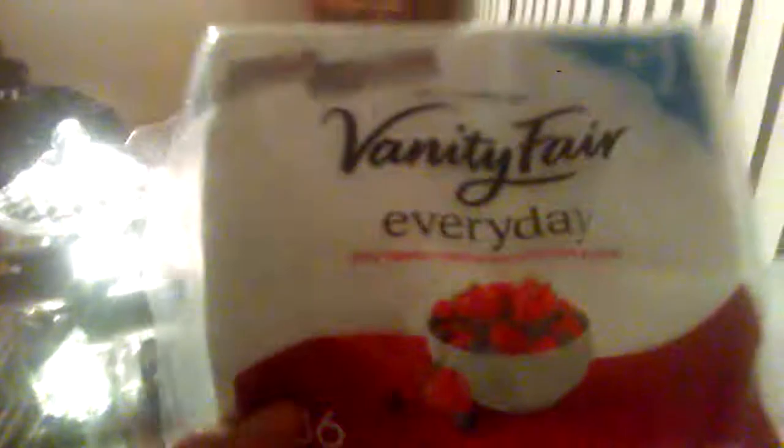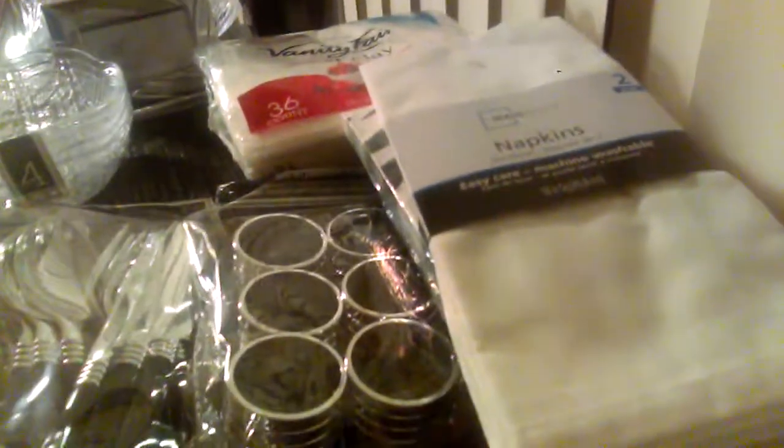As far as napkins, I get these Vanity Fair Everyday Napkins — it's $36 for a pack. They're white and a nice size, good quality, and I like them. From Dollar Tree, I purchased these Luncheon napkins in a zebra pattern, simply because it was fun — they're black and white. If I have something more formal, I got these Mainstays napkins — two napkins in each pack, 18-inch squares, cotton. They're not as good as hand-sewn ones, but they do quite well. These were about $2 and some change at Walmart. If you want to find nicer ones, check Burlington — they cost a little more but are better quality, and still cheaper than regular department stores.